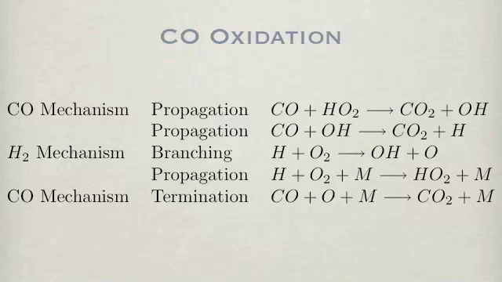The two propagating steps of the CO mechanism produce CO2, the final product. But what is important is, at the same time, the number of radicals, in fact important radicals such as H and OH in the system, is not diminished, hence its propagation.